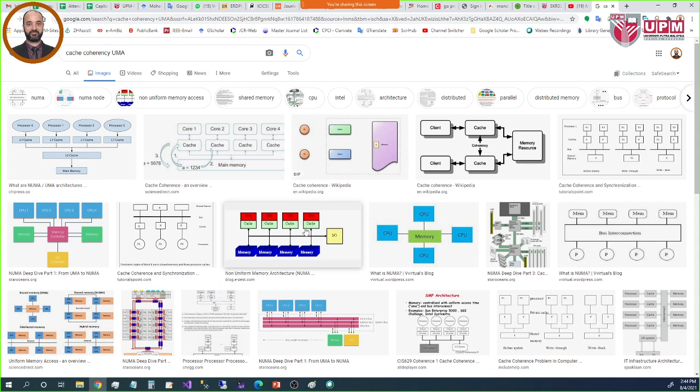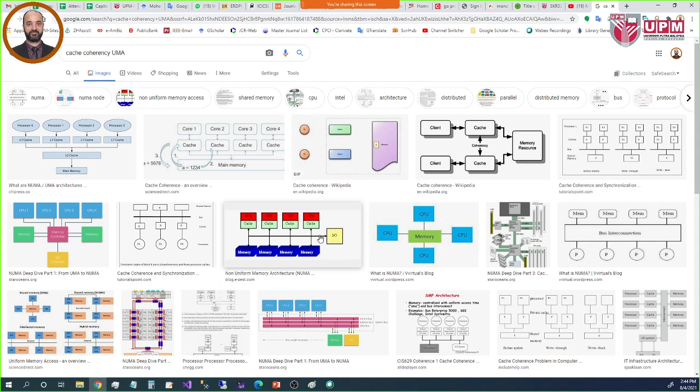The concept of the cache is to create a very fast memory component that could carry some information temporarily for the CPU in order to guarantee fast performance. Instead of bringing all the information from the memory, to access the memory from the CPU you have to go through the I/O bus of the motherboard.